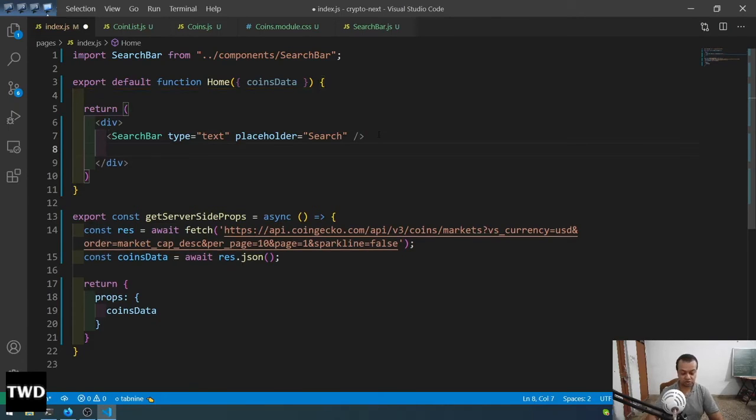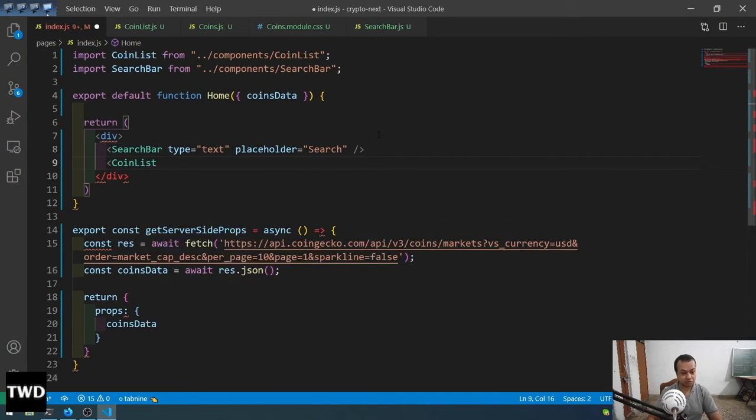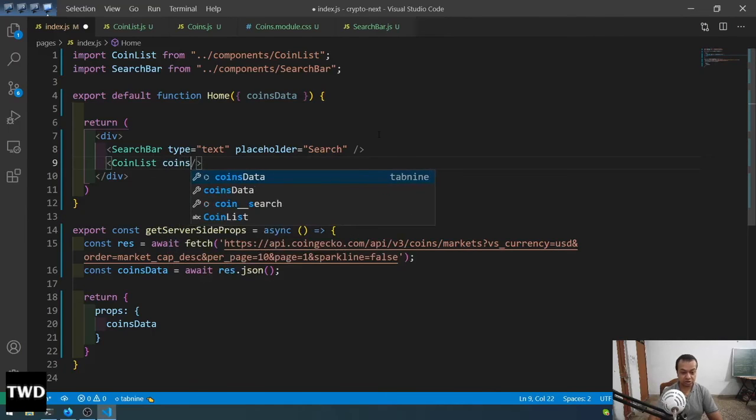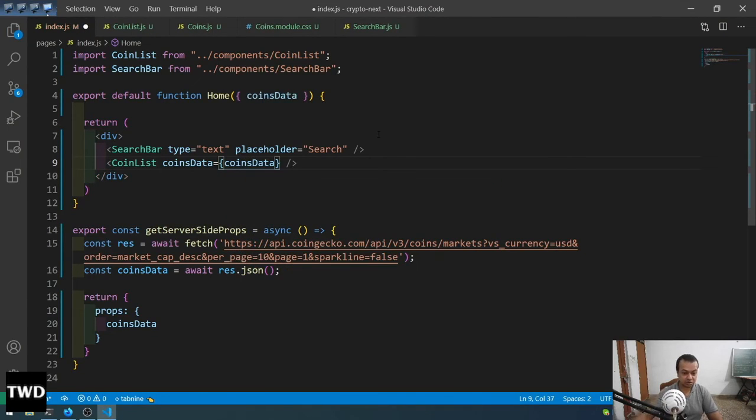We have to show the coin list, which in turn will show the coin, and we have to pass the correct data, which is coinsData equal to coinsData. So saved it.